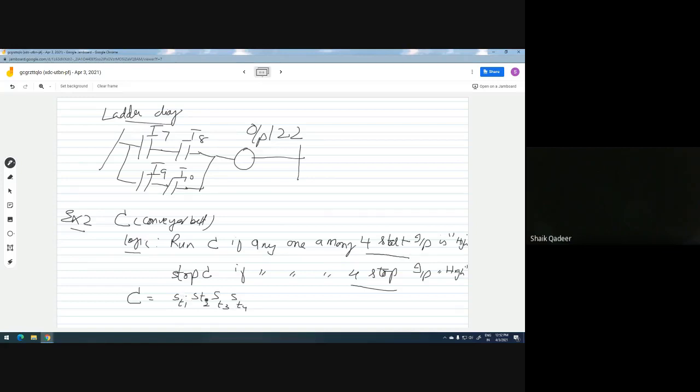We write this as AND logic because any one among these needs to be sensed. Oh, I'm sorry for that. Any one means OR, not AND.